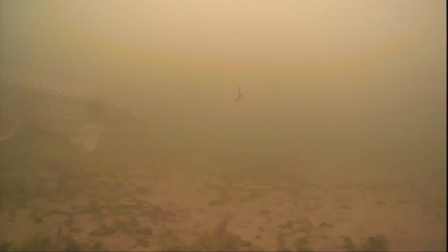Oh, there's one. Oh, that's a giant pike. That's probably the biggest pike I've ever seen on camera. Yep, that is 100% the fattest pike I have ever seen on camera, guys. I bet you he's full of those 13-inch perch. So crazy. Oh, no. No. Look at that fish. It's huge. Holy cow. Definitely 20 pounds. Guaranteed.